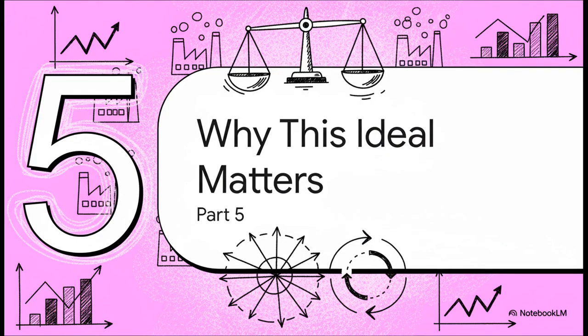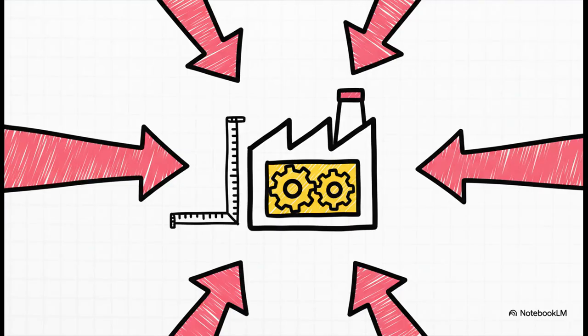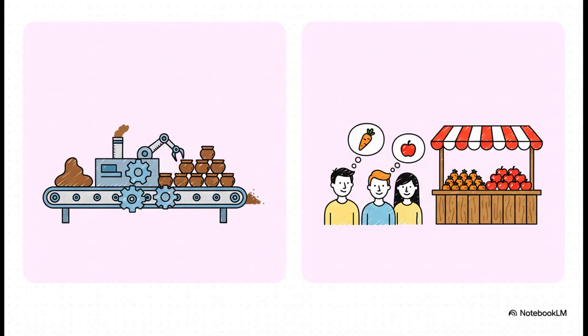So if profits always seem to disappear and it's this constant, brutal struggle just to survive, you gotta ask the question, why in the world do economists call this model perfect? The reason is all of that relentless, unforgiving competition forces the entire market to become incredibly efficient. And not just in one way, but in two really specific and really important ways. This efficiency comes in two flavors. First, you have productive efficiency. That's all about making things at the lowest possible cost. It answers the question, are we making things the right way? And then you have allocative efficiency, which is all about making the exact mix of stuff that society really wants. That answers the question, are we making the right things?